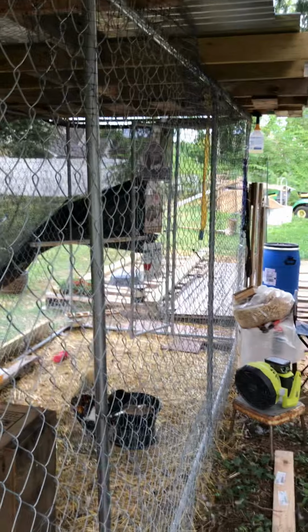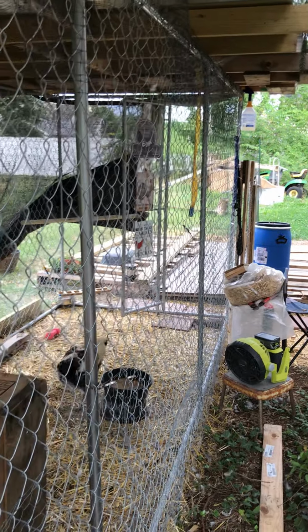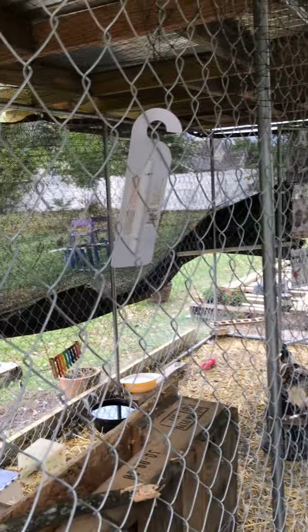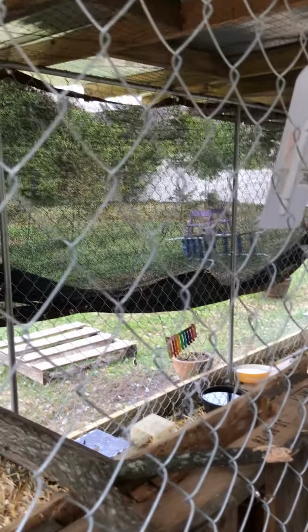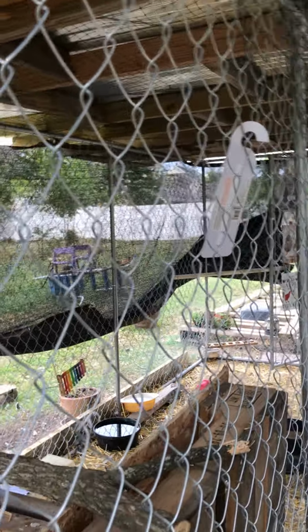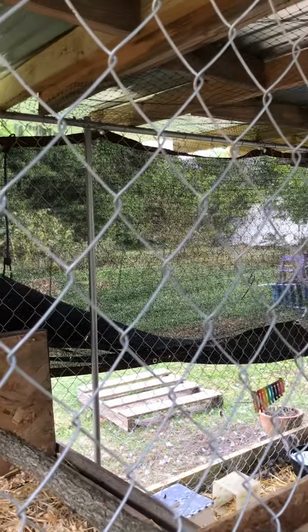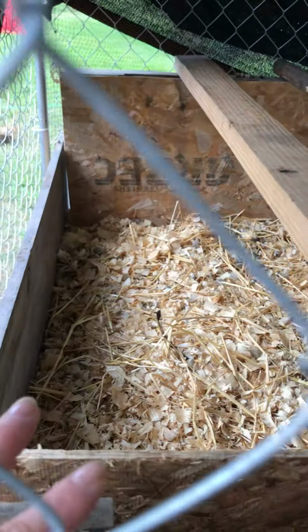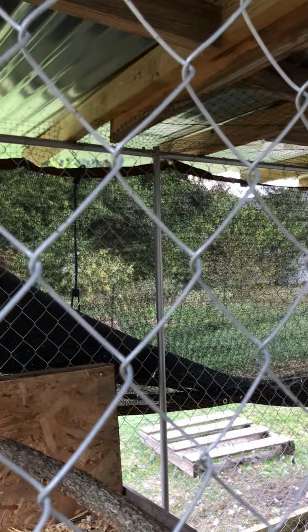So anyhow, this side here, I'm going to use one of those 2x6s that are stretched out way over there and make an additional thickness and solid board on this pallet that can hold their nest box, because Paul bought a pre-made 3-box nest box, which I don't want to mount where it's on the floor of the coop. It's going to be about 6 inches up, so it's going to need something solid to hang on.